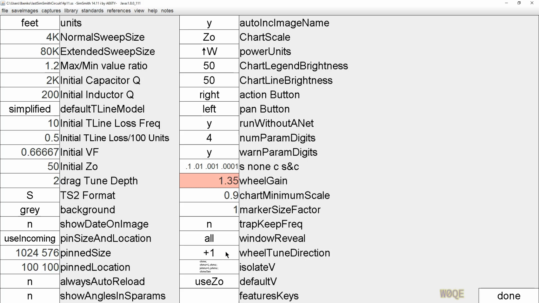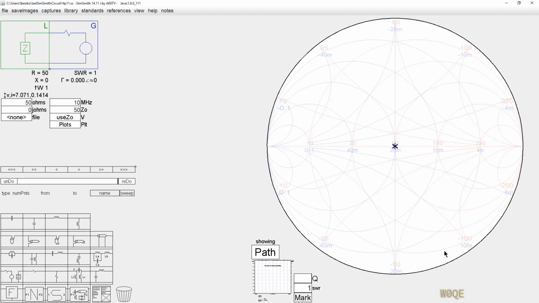The two numbers after it, +1 and -1, are the direction which moving the wheel causes the values to increase or decrease. The wheel direction, as SimSmith normally comes, only affects the chart sizes. If you set this to a value, it can also be used to tune the values of the components. So I set those two things, and that's really about all that has to be done. I do set some other stuff, but it's not mandatory to getting started.